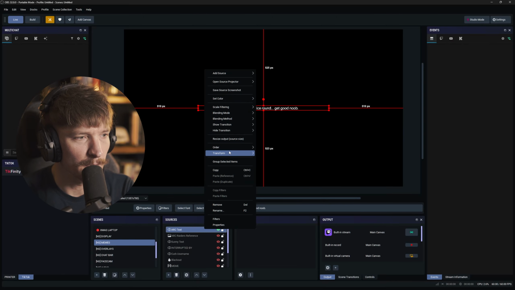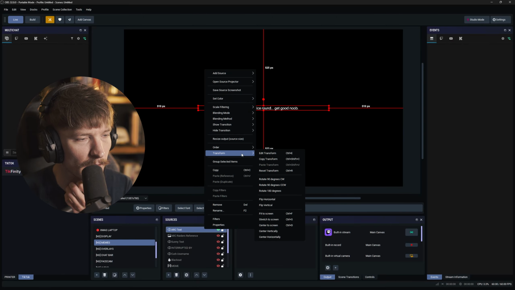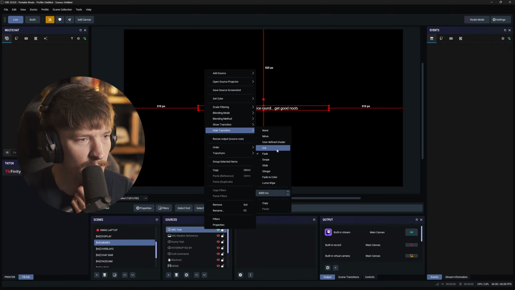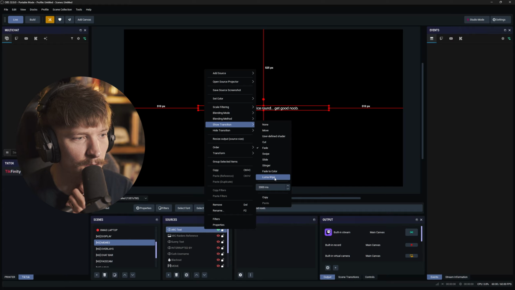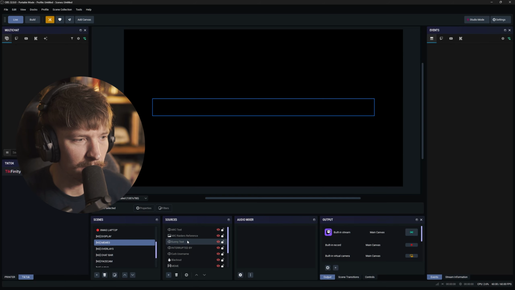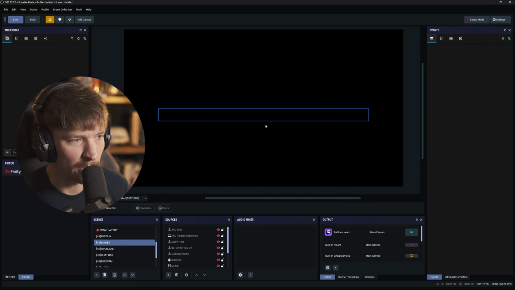I have also, because of the video, and I'll show you here what I did with the video background. I have set the hide transition to fade, and it's going to be 4,000 milliseconds, and then the show transition is going to be fade, and it's 2,000 milliseconds. One more thing, this is all in a nested scene. This is my actual stream setup right now.